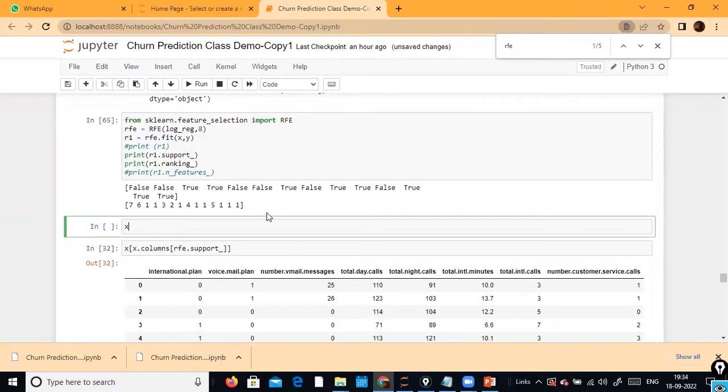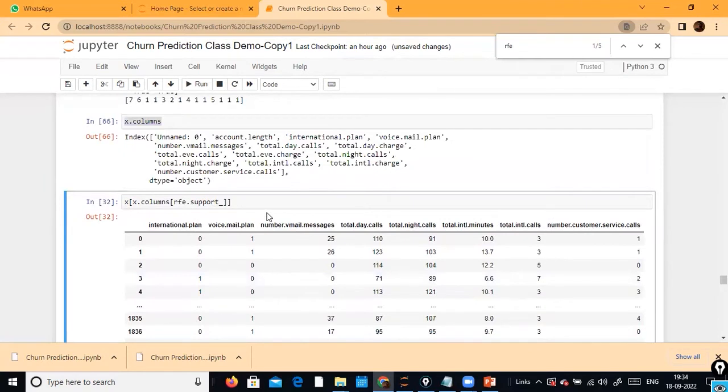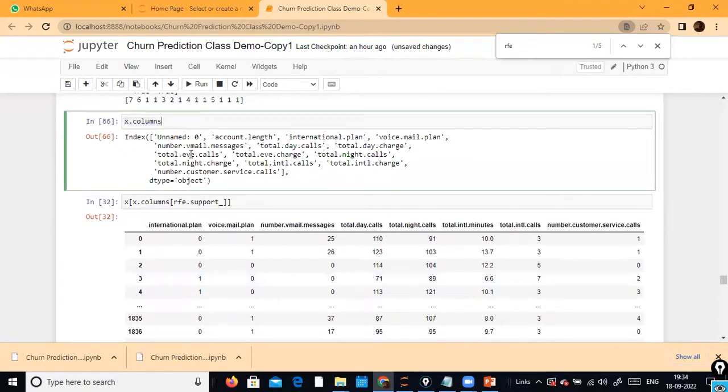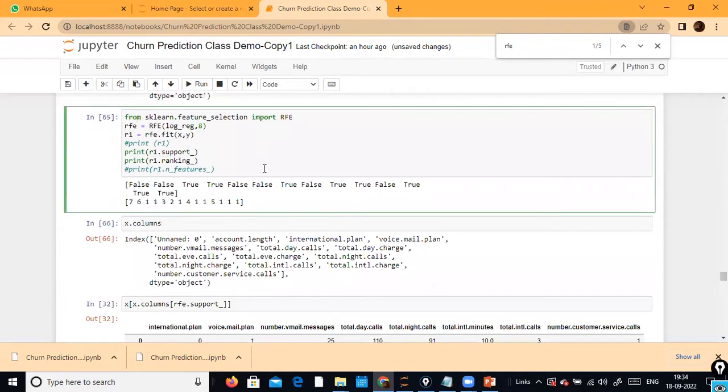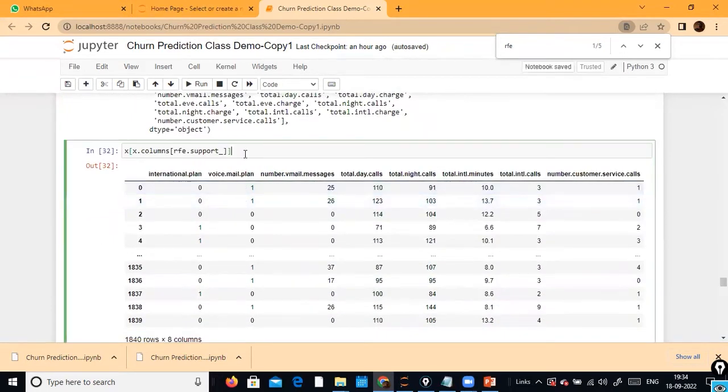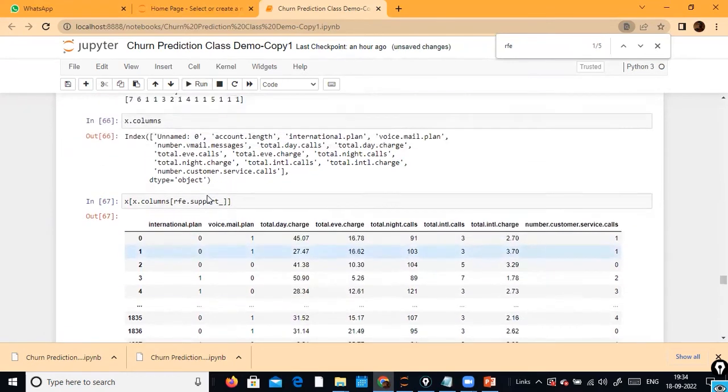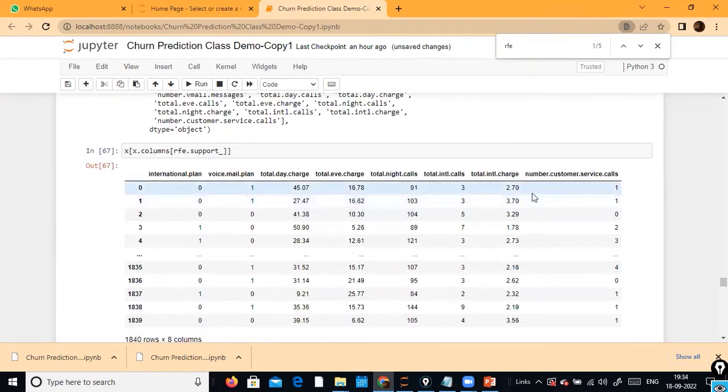If you type x.columns, it gives you the columns that are part of x. Here I pass the RFE support as an index, and it shows only these columns.